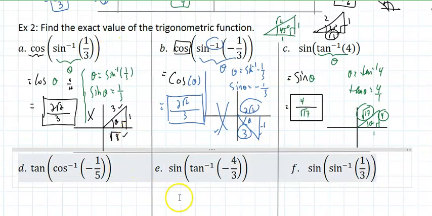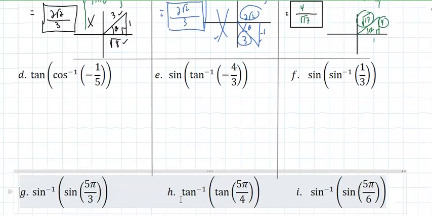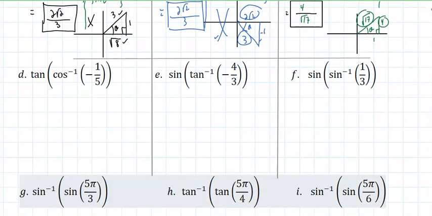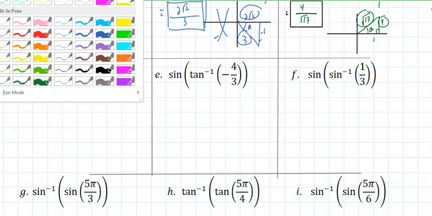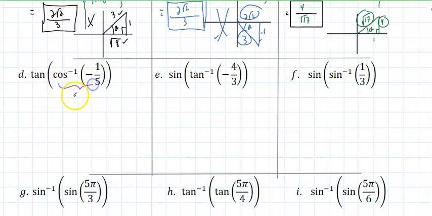And if I move on to the next set of problems, this is also an angle. So if I call this angle theta, I'm really looking for the tangent of this angle theta. Well, I know what that is. That's a ratio again. That is the opposite over the adjacent. I'll go on the side.